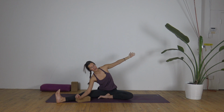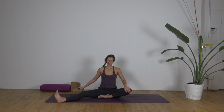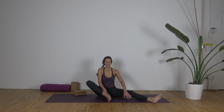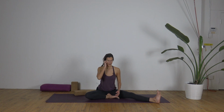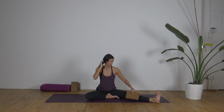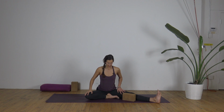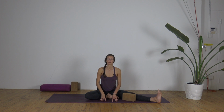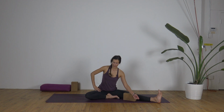Beautiful. Come back to center and we'll do a simple switch. So right knee bends, left leg extends. Adjust again so you feel that connection with your sit bones down to the ground. Left foot is flexed, maybe a block. So you want to feel the leg engage so that the pelvis can be nice and rooted in the ground. Right hand on the waist, twist a little to the right.